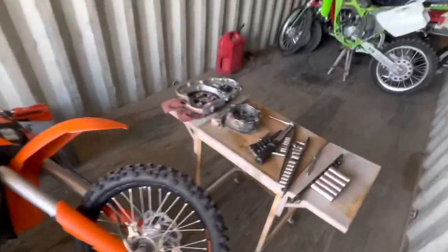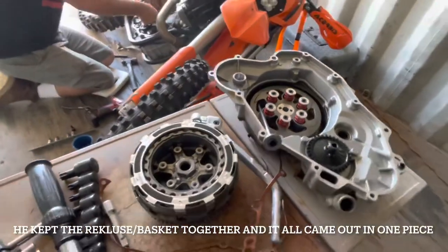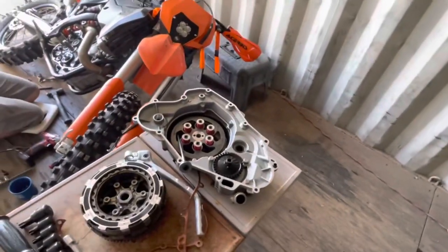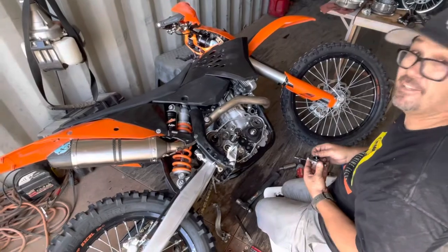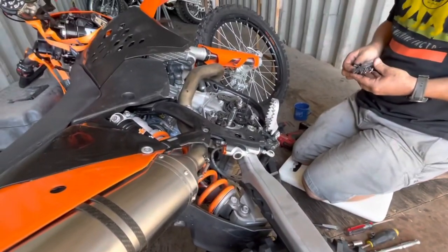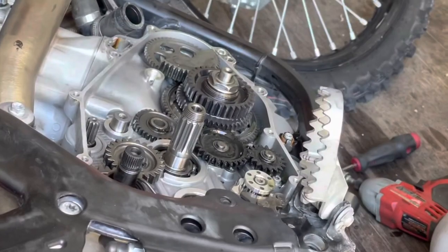All right, so we thought the Recluse was gonna have some kind of crazy way of taking it out, but Leroy says it's pretty basic as long as you keep it all intact. Wait, so you didn't need the tool? No, I told you, that was for the stator side. Oh, I thought we were gonna put a stator in. And then I realized that stator was bolted to the cover, it's not behind the flywheel. So, okay, we don't need it. I kind of laughed when I figured that out. I was like, oh no.